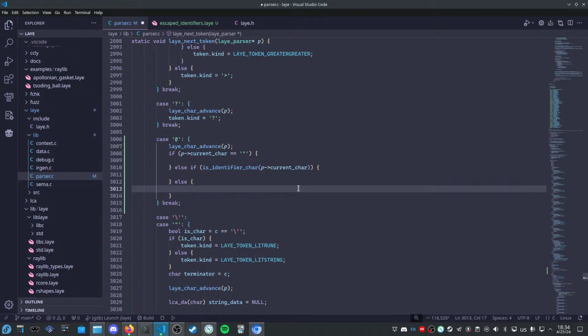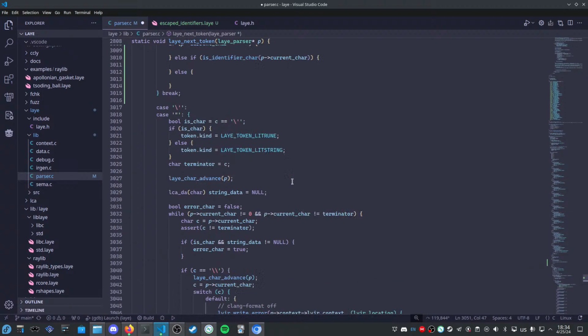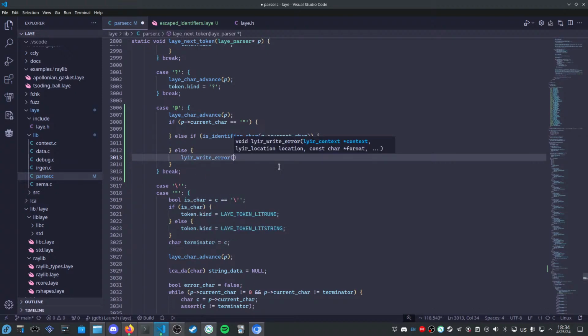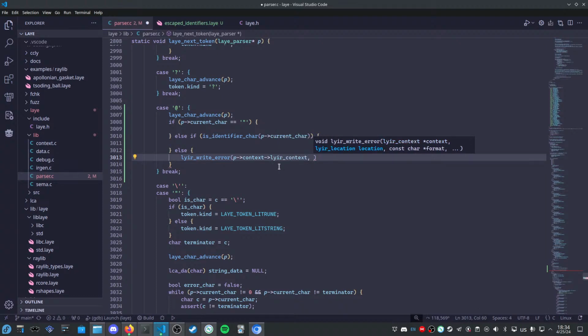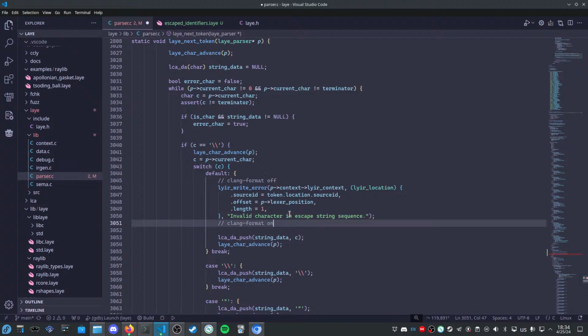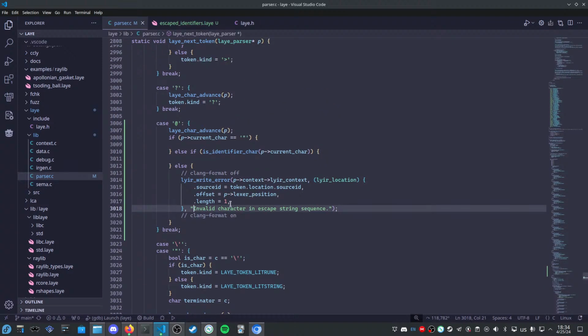The correct way to report an error here, in the tokenizer, do we do anything different? Not really, we just write the error. So let's write error into p context, the lexer context. The location would be the current character location, so lexer position. I'll have to create the location. Okay, hold on. We're going to construct the location, and we're going to say invalid character beginning escaped identifier. And then we're just going to return. The token will be empty. It'll be a token type identifier, but it'll have nothing in it.